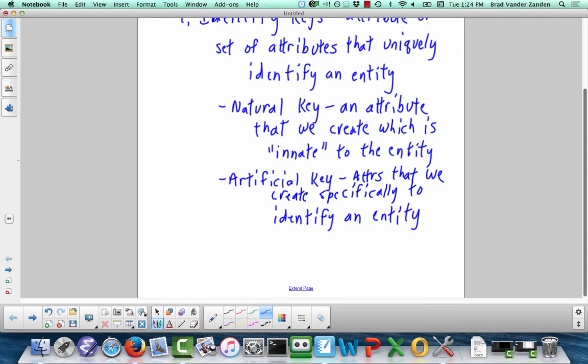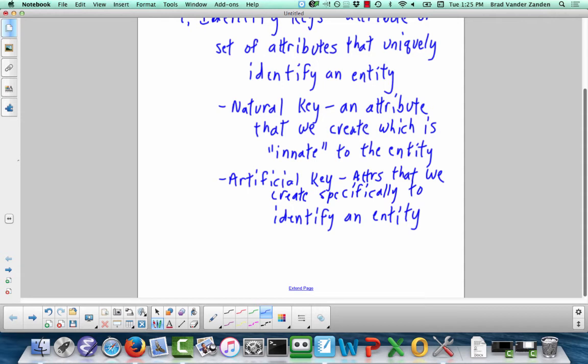So the idea here is that we typically add an additional attribute to uniquely identify an entity to keep it compact. And also, as we'll see, while we try to eliminate redundant data, like we don't want to keep your salary multiple times in the database, we don't want to keep your eye color multiple times in the database, there's one thing we can't avoid storing multiple times in a database, and that is the key.